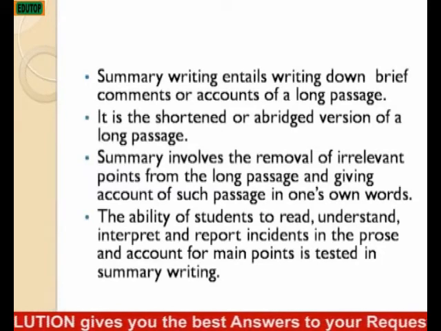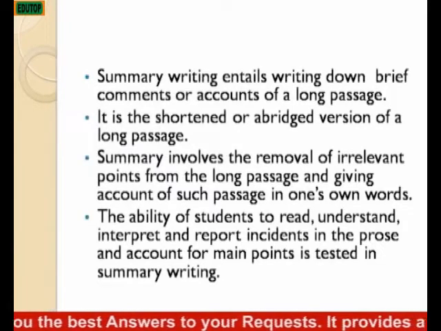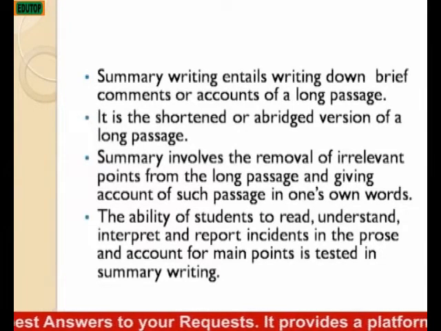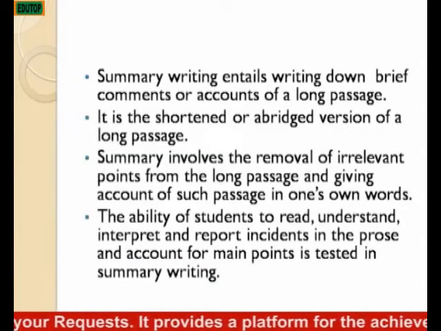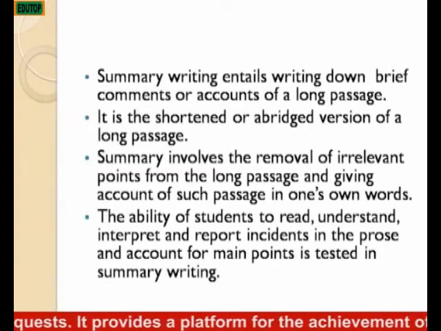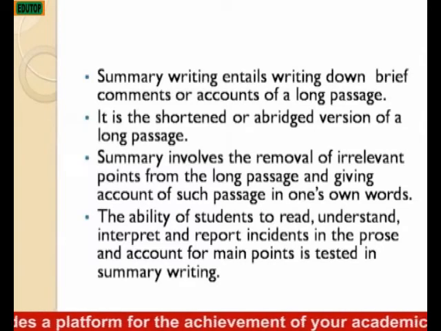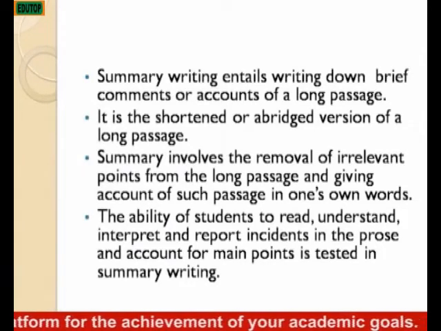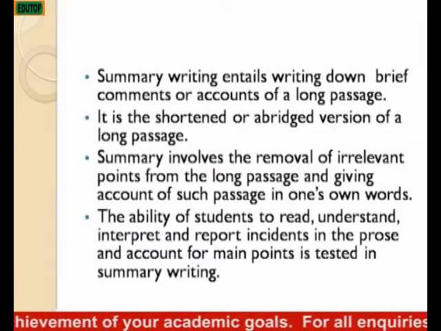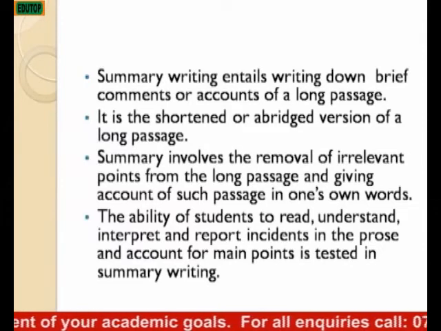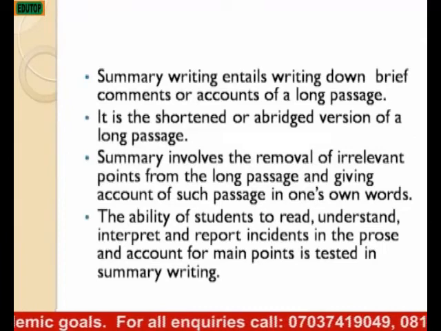It involves the removal of irrelevant points. You know, when you are reading some passages, you discover that it is not every part of the passage that is useful to you. So while doing summary, you bring out the relevant ones and leave the irrelevant ones behind. Then when you are writing these accounts, such accounts are usually written in one's own words. So the ability of students to read, understand, interpret, and report incidents in the prose and account for the main points is tested in summary writing.